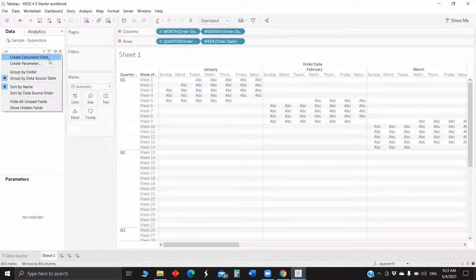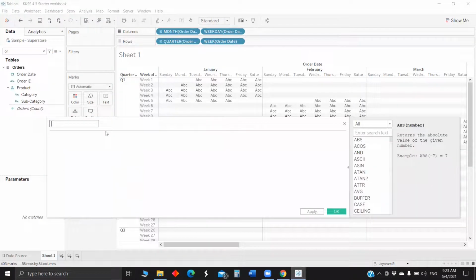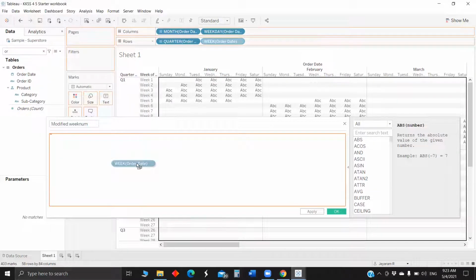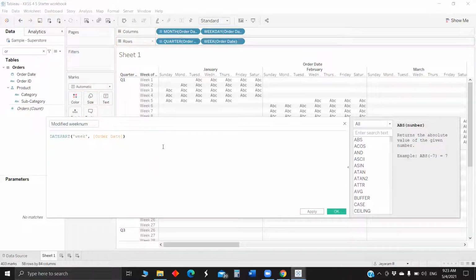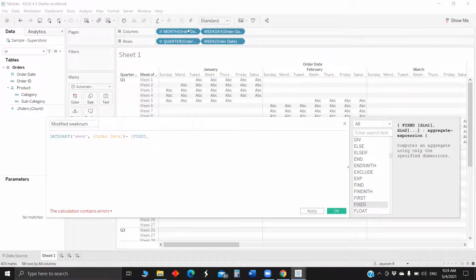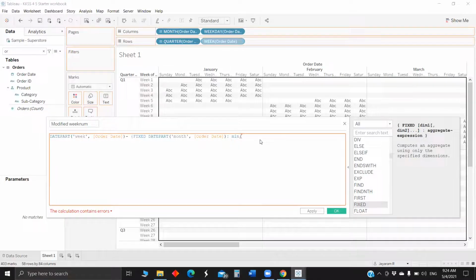So let me create a calculated field, modified week number. What I would like is the week minus the minimum, at a monthly level. Week of order date.